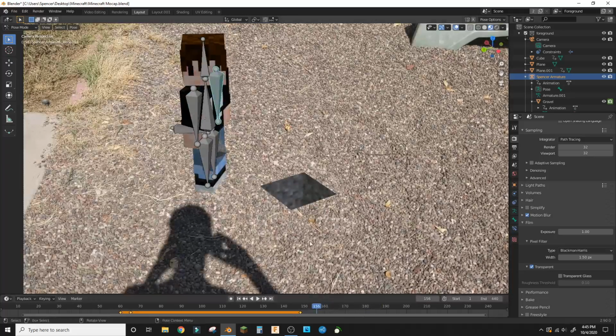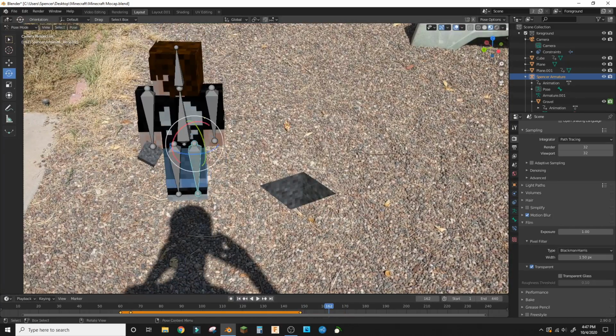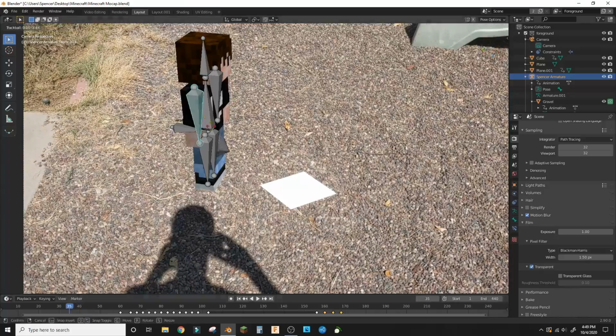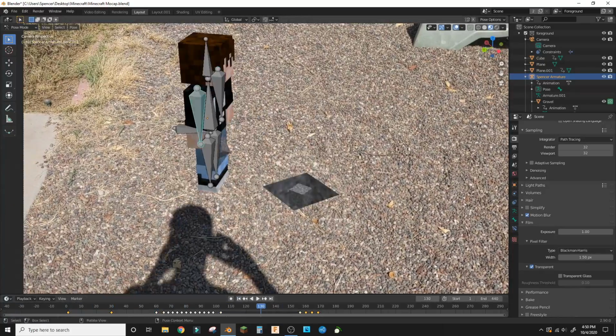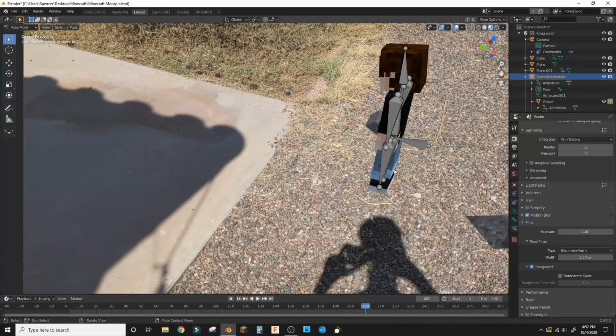The rotation was a little rough, but I'd already spent so much time on it that I didn't really want to do anything else. I think it worked fine in the end. I also gave the hands a little bit of rotation while they were idling, like in the game.